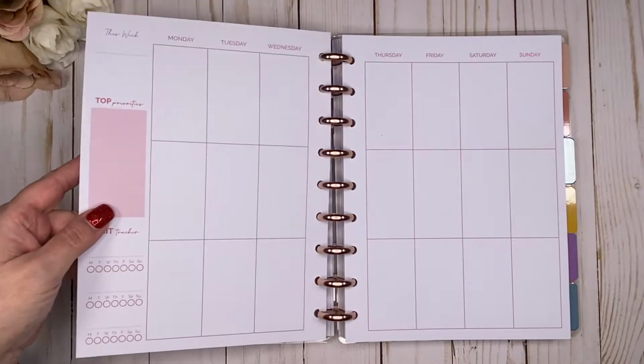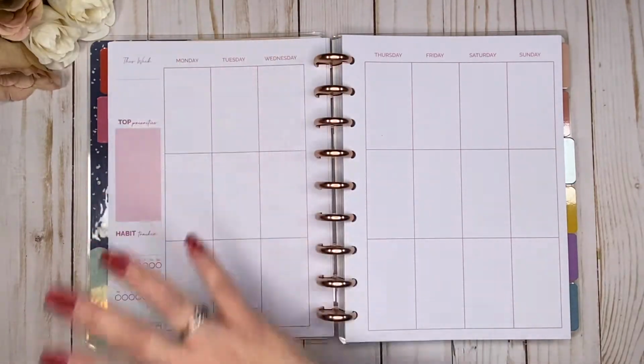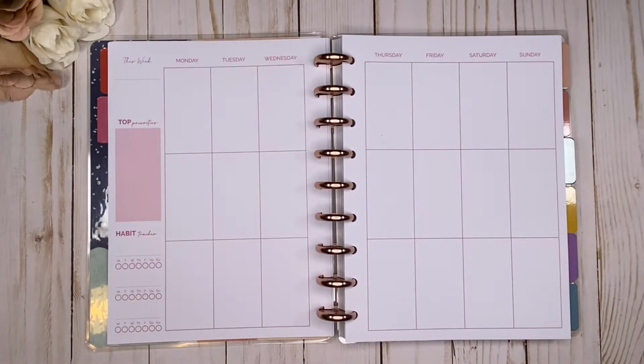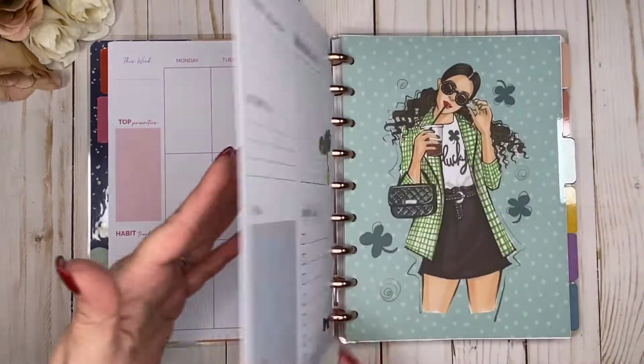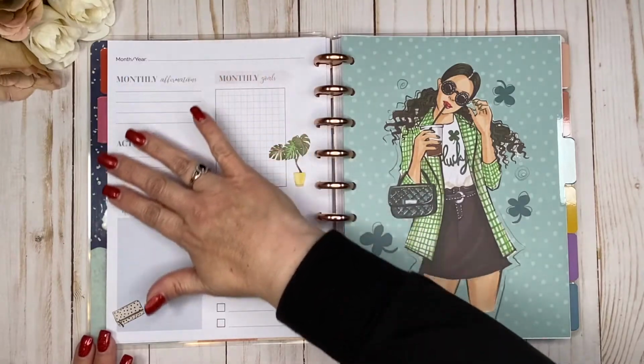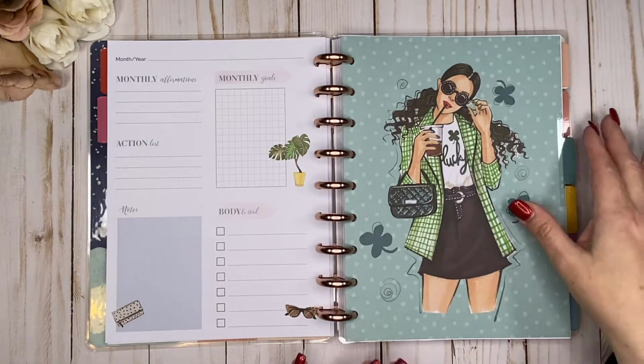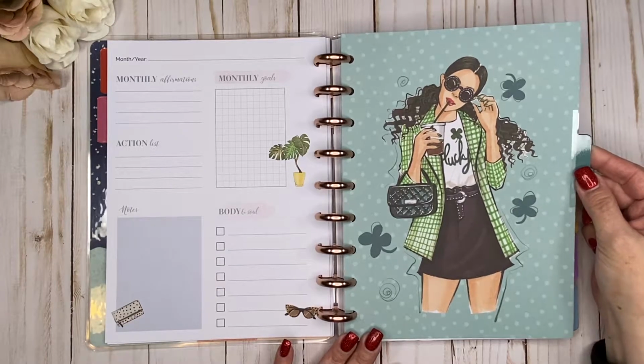All right, let's open this up and go into the week. And again, the week has a little bit of color in it, so you can see how that changes up, but the layout, of course, is the same. All right, let's take a look at March. Look at how pretty. I love the colors. Honestly, I like more neutral, but these colors are so muted that it just makes it so pretty and classy to me. I just really like it.